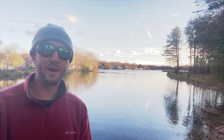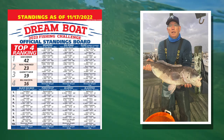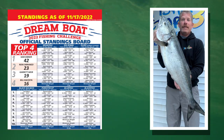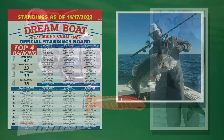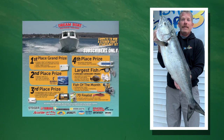Let's take a quick break and get the latest from the Dreamboat and Coastal Kayak Clash, as both contests are getting close to the end. For the Fisherman's Dreamboat Challenge standings as of November 17th, we are just 14 days away from the dramatic conclusion. A new first-place tog entry by Bill DaCosta of Massapequa, New York — his 13.65-pound beast combined with his previous fifth-place fluke entry gives him 16 points, pushing Dean Paella off the board. First-place Sam Dibner now has 42 points, second-place Rob Carrizano has 23 points, and third-place Garrett Weir has 19 points. We also confirm the October Fish of the Month is bluefish — Sam Dibner's 16.75-pound blue dog clinches the October prizes. Who will win? Come back next week for another update.